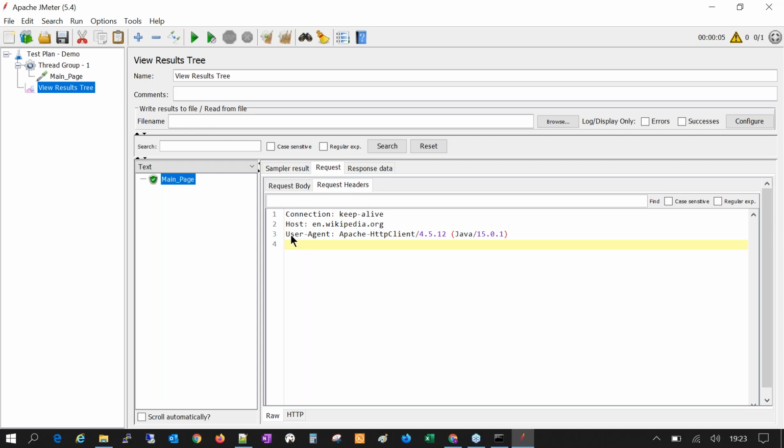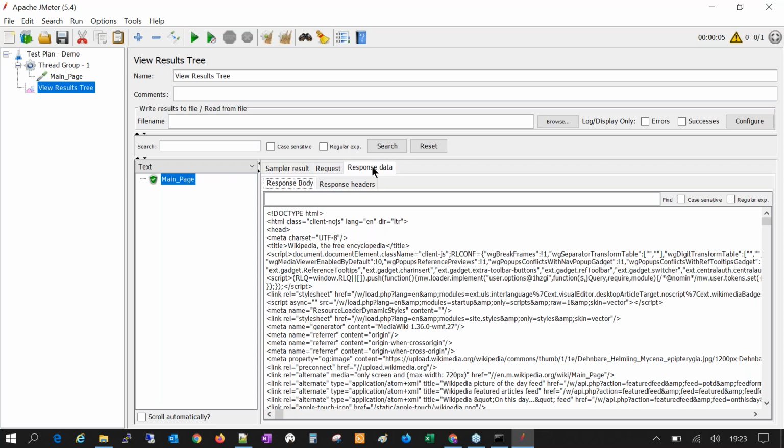Here we are getting an HTML kind of response, but looking at this response is not giving us a correct picture of what this page looks like. So you can change the view of this response to HTML. If you click this drop down, there are different options to look at this response.